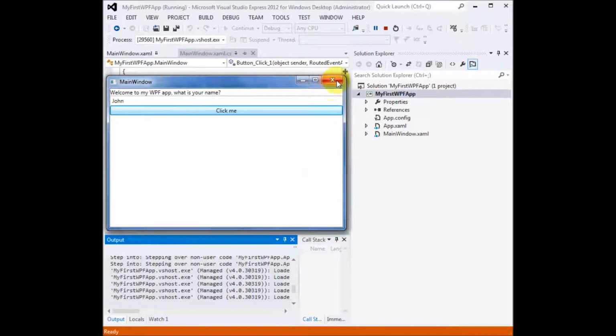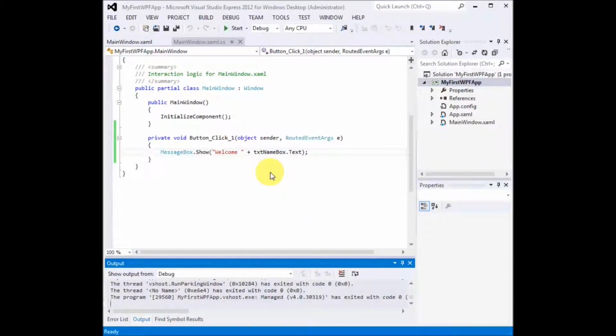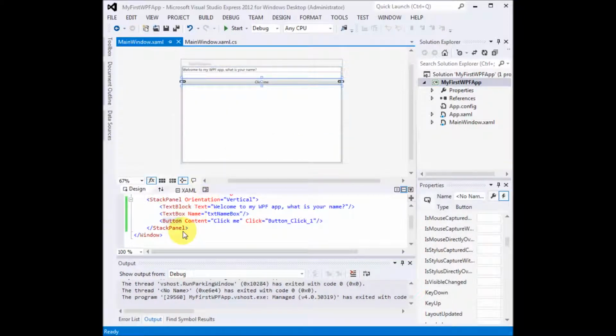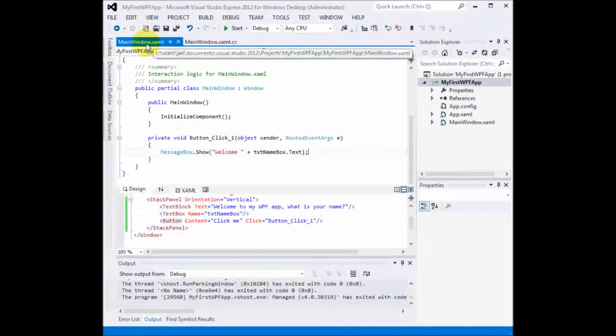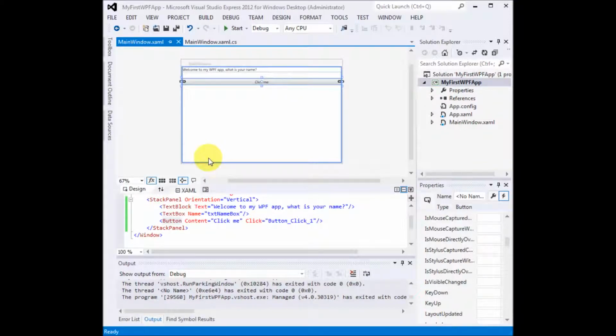Pretty straightforward stuff. Like I said, this is only a very brief introduction. I only want to introduce you to some concepts like a XAML file, and just to basically show you how easy it is to create the content, and then also make you familiar with the code behind file where your implementation code will be placed. Yeah, so that's it.